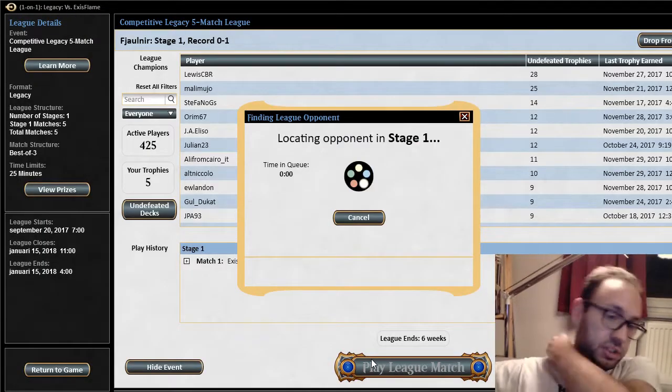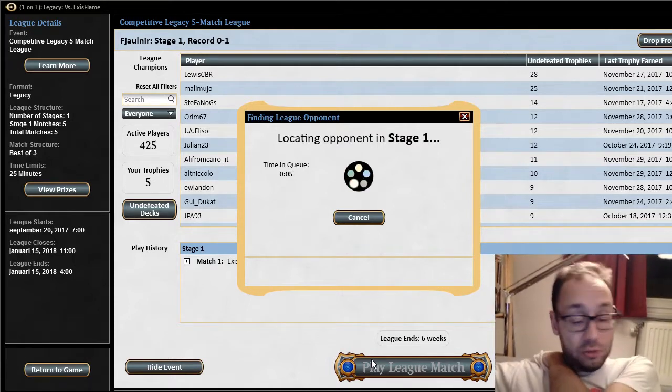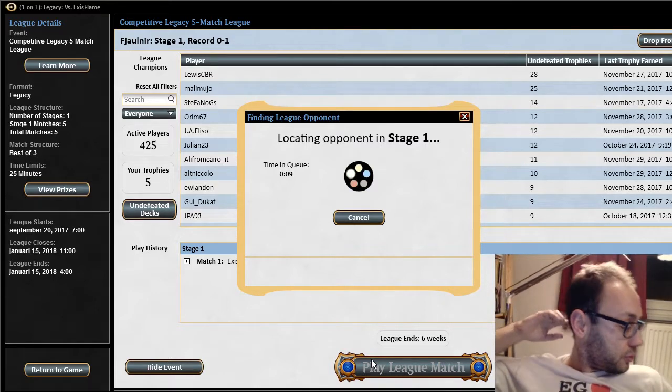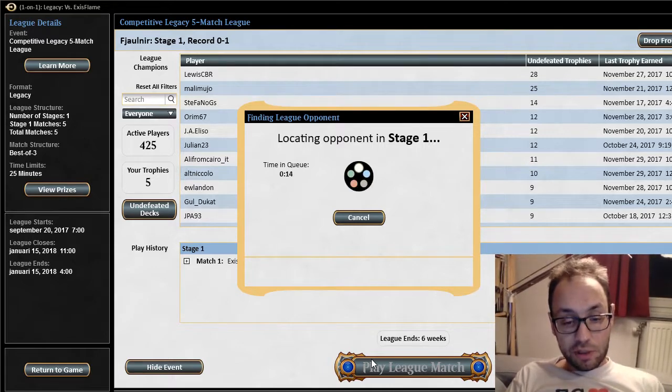If we would have started with 7 cards, we might have been able to beat this, but being down 2 cards on the play against a control opponent is, yeah, not impossible, but very hard.